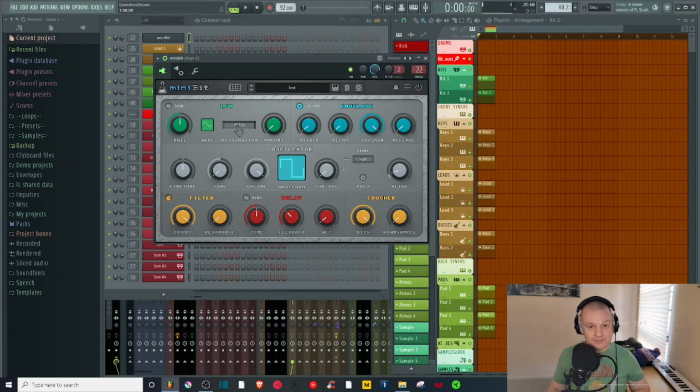that's with the tuning pitched down. If I pitch it up, lots of fun stuff you can do with that. You can double click on any of these parameters to reset them entirely. Put it back on poly mode for now. Let's go ahead and get into some of the envelope stuff.